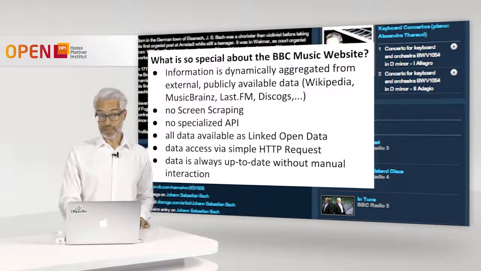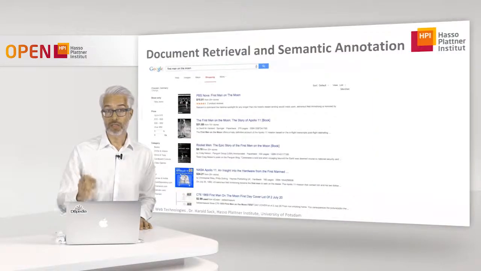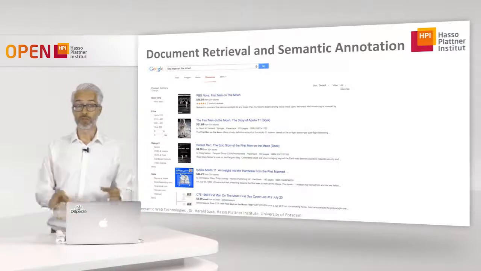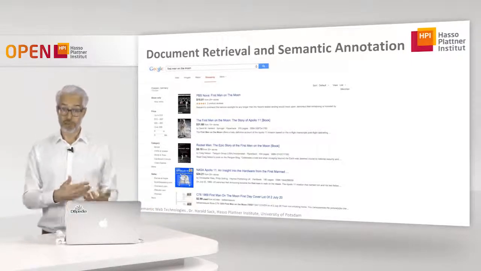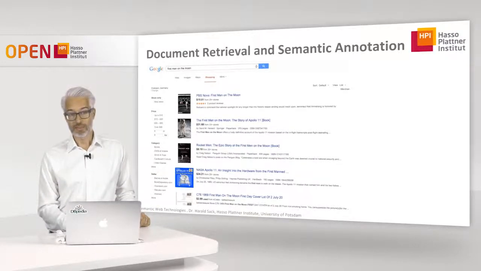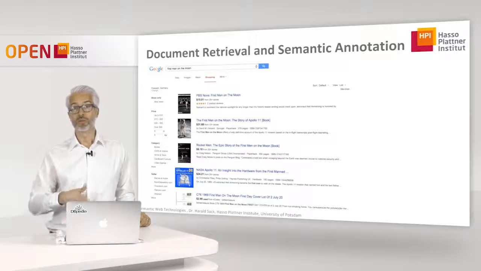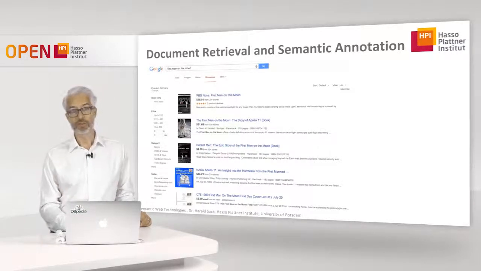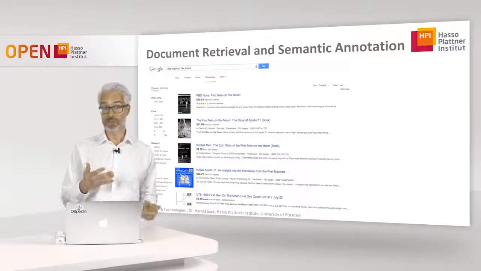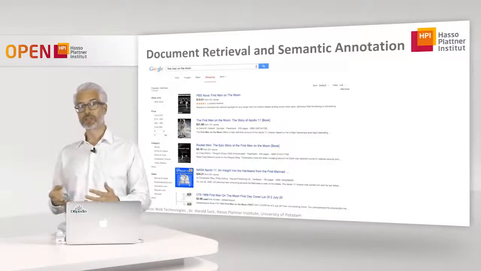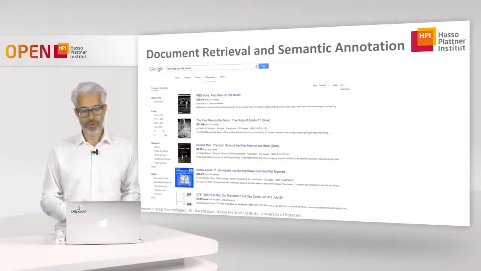But the Web of Data itself also provides you benefits, for example, when you're dealing with search engines, so here in document retrieval. Document retrieval with semantic annotations means that if your documents are enriched with semantic annotation, this is quite nice. So for example, in Google, when you are using semantic annotation with schema.org. We will learn about schema.org, which is a specialized vocabulary that you can use to add structured data, semantic data, to your original data.